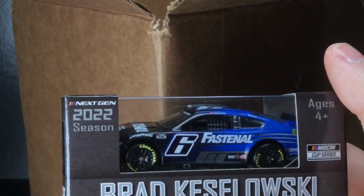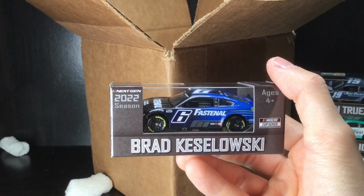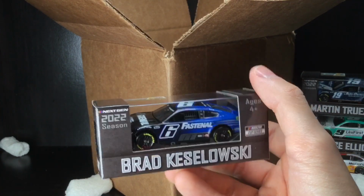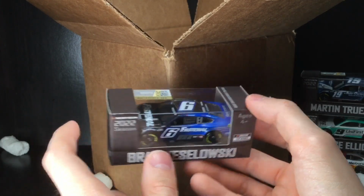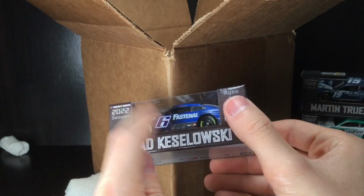This thing is awesome. We know the Violent Defense car, the purple one he ran at the Clash, that 1:64 made approval, and it's already out at a lot of the racetracks. It might be in this box right now. I'm not sure. Some of the shipping dates have been a little bit wonky, and that's expected. The shipping dates are not always perfect, but nonetheless, I love these reflective numbers.